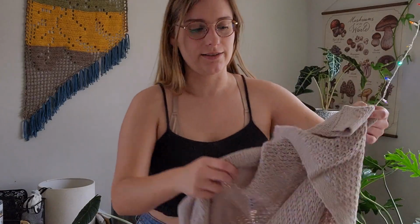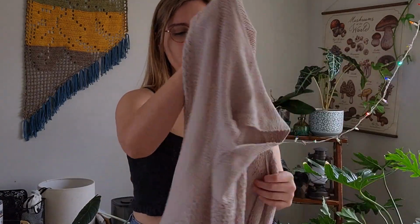And I'm gonna put it on for you guys because I think it's a good little image of my summertime with my knits this past year. Like, that's so cute, right? I love it. This is what I wore a bunch during this past summer. Not the jeans. I think I wore leggings or shorts or something with them. But it's even cute with the jeans though, to be honest. Yeah, so those are those two bralettes. And I might just keep this bralette on for the rest of the video because, yeah, I like it.